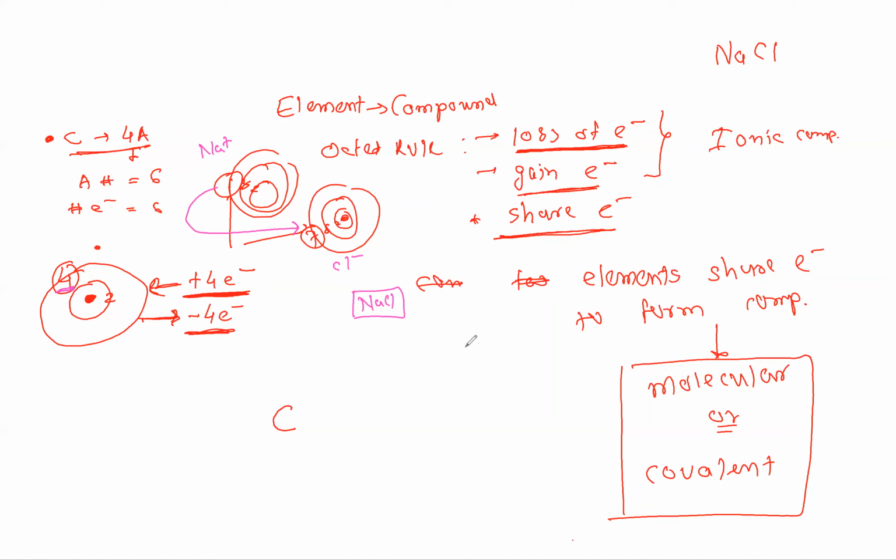Let me just give you an example. What is the simplest compound? Okay, let's talk about H2O. I think that would be easier for you to understand at the moment. All right, so in this case, I'm going to write down the example. Oxygen is going to have 2 and 6. Do you agree? Oxygen's atomic number is 8. If you want to arrange the electrons, 2 in the inner shell, and 6 would be in the outer shell.